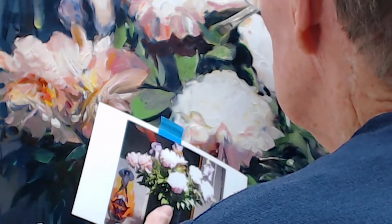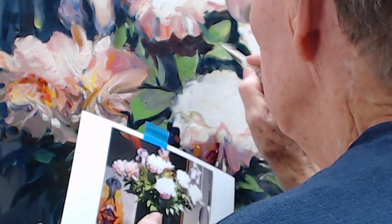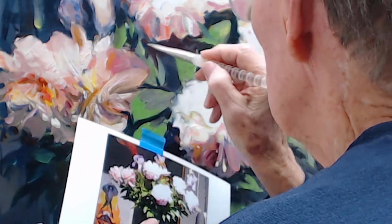Essentially what I'm doing is brightening up, raising the temperature up a bit. I'm just going to go like that.